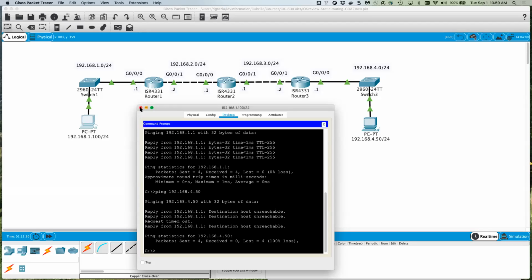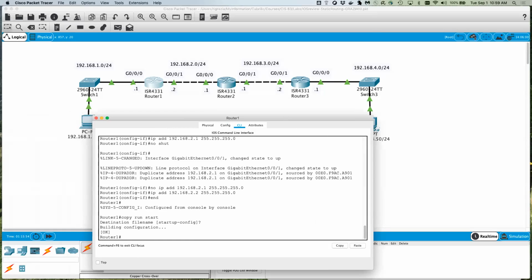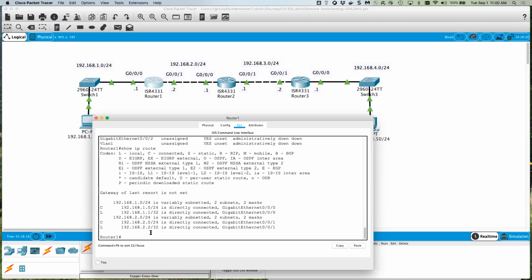The only thing that these routers know about, let's take a look here, is their own IP addressing information. So first of all, I'm going to do show IP interface brief. It's a great command because it shows you what the interfaces are and what the IP addresses are on these interfaces. Okay, I'm going to do a command show IP route. This is the IPv4 routing table.